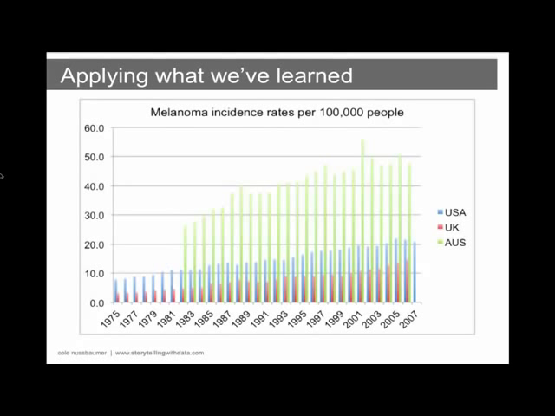So what we've plotted here are melanoma rates, so the incidences per 100,000 people of melanoma. And this is what it looks like when you plot the data in Excel. So we have three series here. The green is Australia, the blue is the United States, and then red at the bottom here is the UK. And then our x-axis is time, and our y-axis is melanoma incidence rates per 100,000 people. And let's say that the main point we want to make is how high the melanoma rates in Australia are compared to the other two locations. So again, our starting point is Excel defaults when I graph the data using my Mac.